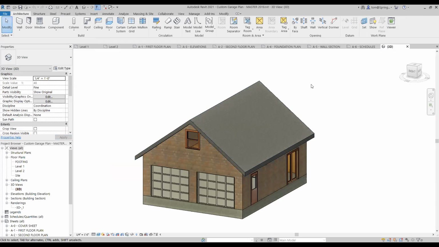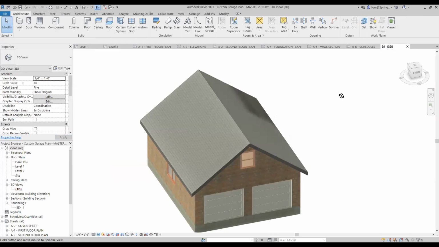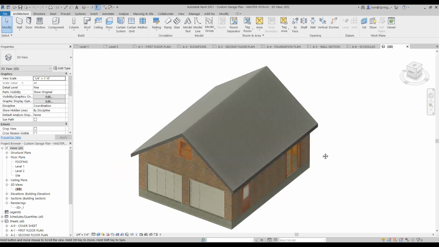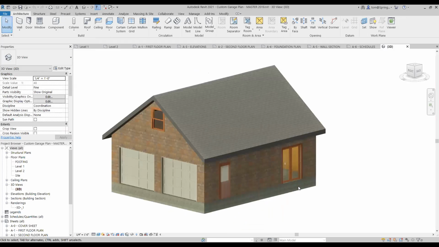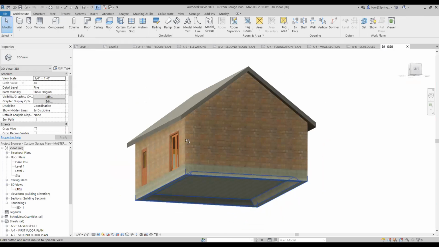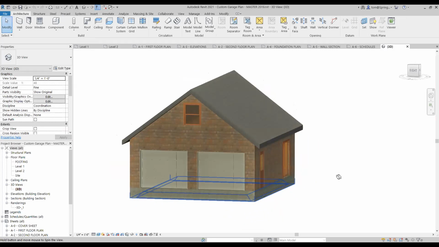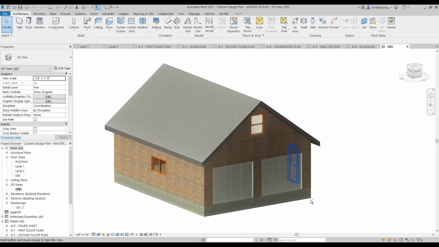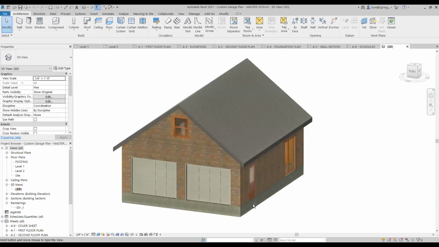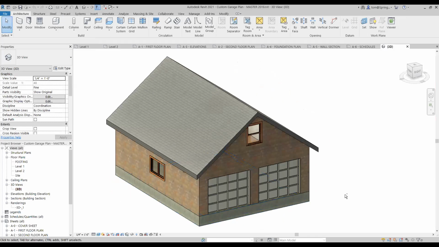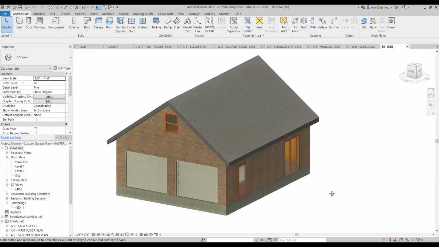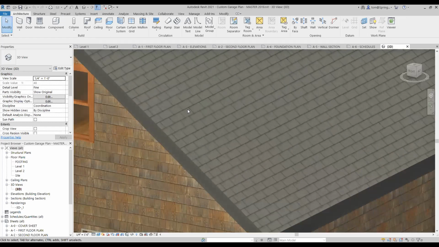Okay, now this is what we're going to be drawing right here. This is the project. This is a three-dimensional view here, a 3D view, and you can see it's got some detail. It's got some interesting elements to it. It has an attractive cedar shingle exterior, along with an asphalt shingle roof, right here.